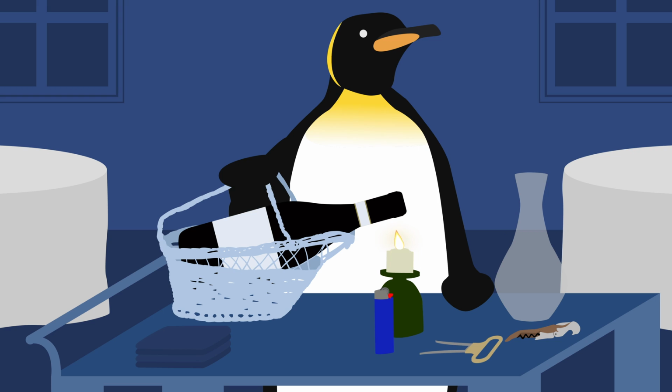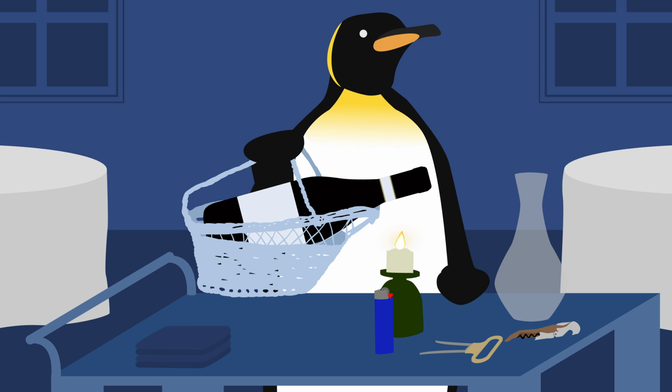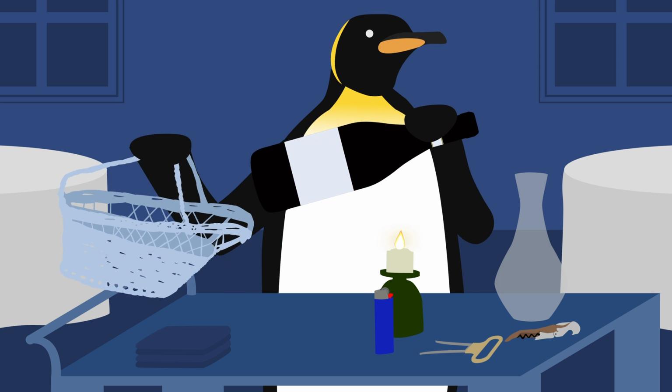I typically position everything to my liking. I have my decanter here, and I turn the cradle with the bottle in it on the other side because I'm going to hold the decanter in my left hand and the bottle in my right. I lift the cradle, I hold the bottle, and I remove the cradle from the bottle.